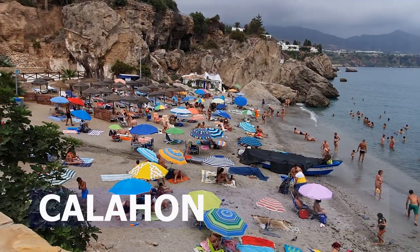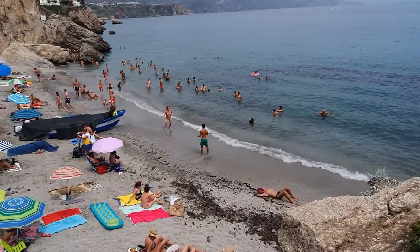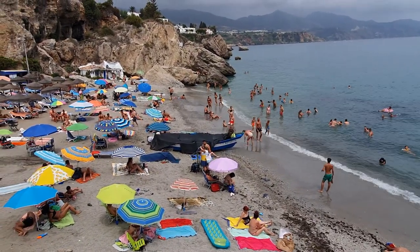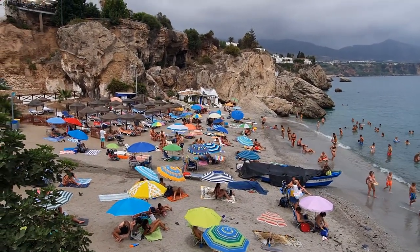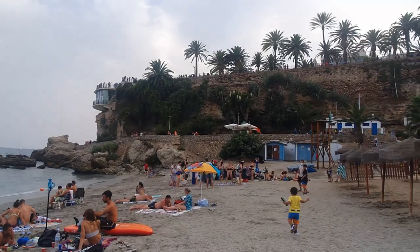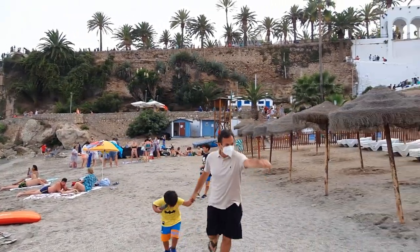Calahonda Beach in Nerja is a small, cozy beach in the center of the town. It is popular with all ages and is once again worth a visit. Near the Paseo del Balcón de Europa and bordering Carabeo Creek, considered one of the most famous and photographed beaches, it has been captured in countless postcards of Nerja. A beach where local fishermen can easily be seen casting their nets, although these are fewer each time. Old houses or warehouses built next to the rocks with white walls and blue doors give this beach a special charm.